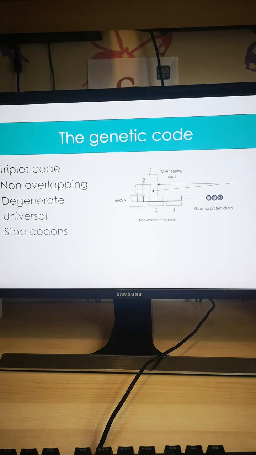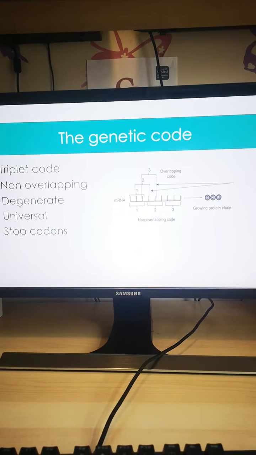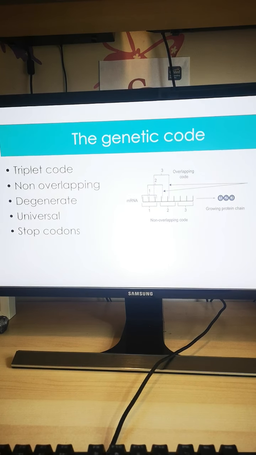Okay, so we have done a bit of a recap. We're moving on today to the genetic code and mutation. So in your keynotes, you will find this list. These are the features of the genetic code. I'm going to talk you through each one. You've got a little definition in your keynotes as well, but you can take additional notes if you want now on paper in front of you.